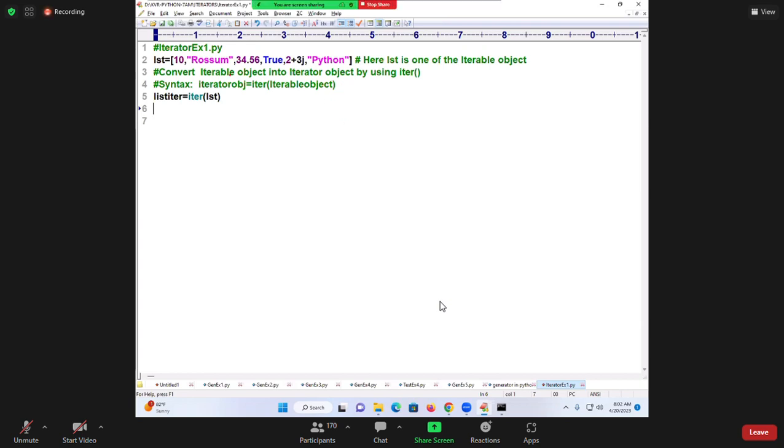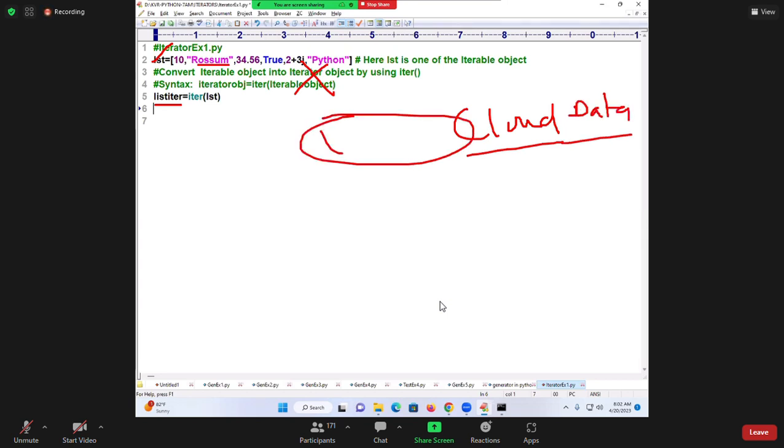You may ask a question: sir, this is also there in your memory only. How can you save this? I'm not talking about a single machine. If you go to data science level, there is cloud communication. If you go for cyber security, AWS kind of things, there is cloud data. That means in the cloud, list data is available. When I am reading the cloud data into my machine, I want to get the complete list data. What will I do?